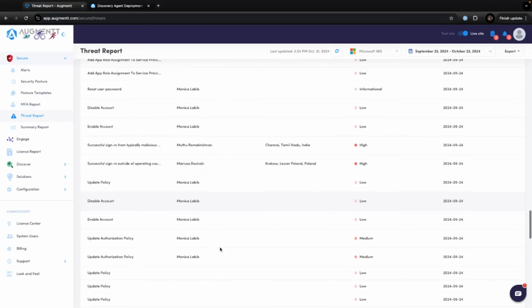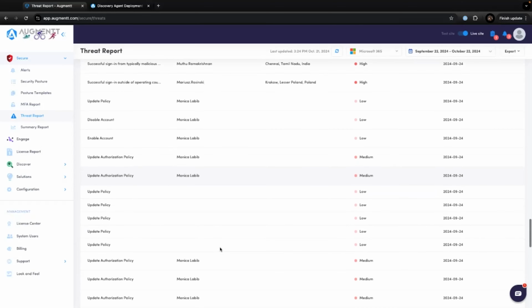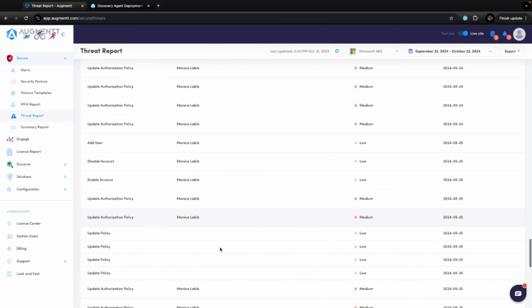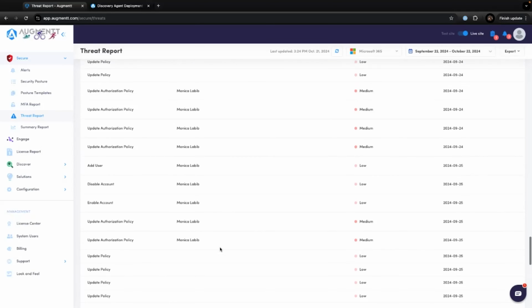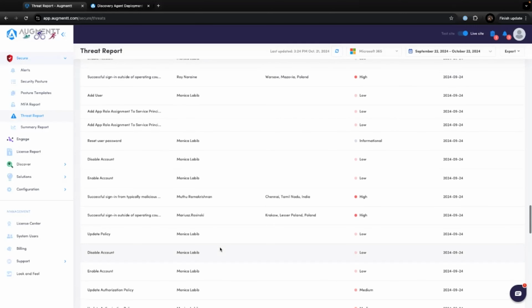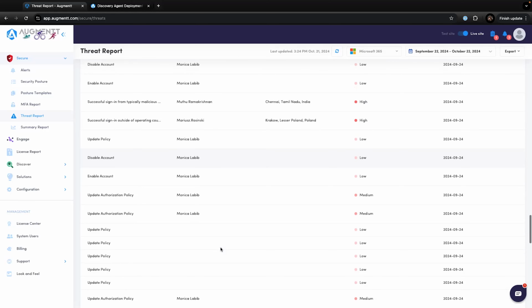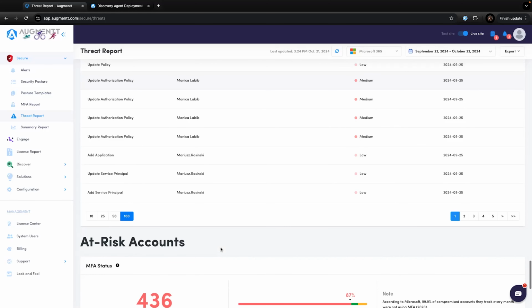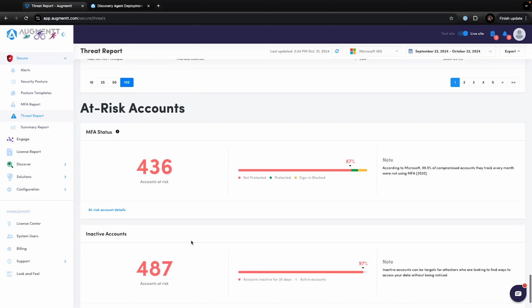And you can also use this as a way to see what you'll be setting up for the client in the future. For example, in this report, there are a lot of successful sign-ins from India and Saudi Arabia and Poland. Well, they have an employee in Poland, so it makes sense to have these successful sign-ins in Poland. So now I know I need to add Poland as an operating country later on.